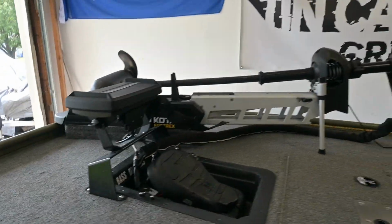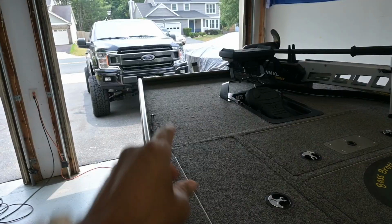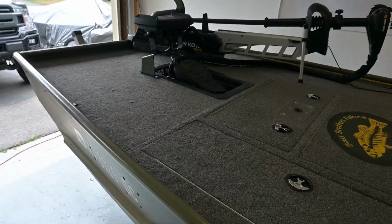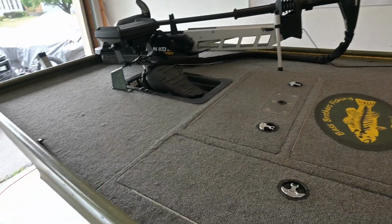All right, just to show you my setup real quick, I've got the motor mounted on the right-hand side of the boat, and one of the things I want to do is switch it over and mount the Ultrex over on the left. And I'm doing that to balance out the boat a little bit better. At least that's my intention. A little bit of trial and error, of course. That's how things are with boats.